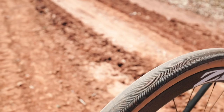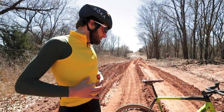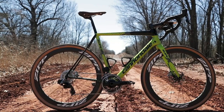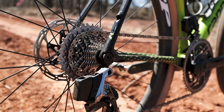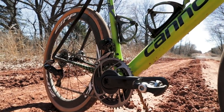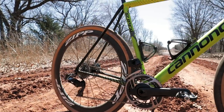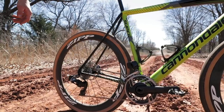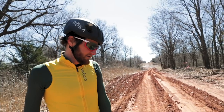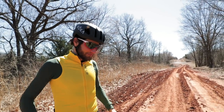They match the nice red mud here in scenic Oklahoma. Matched up with the brand new SRAM AXS — I'm thrilled about this. Two chain rings up front: I'm running the 48/35 tooth up front, paired with an 11-33 rear, nice long cage, so I get all the gears. Very excited about that. Hydro disc brakes to keep me stopping.